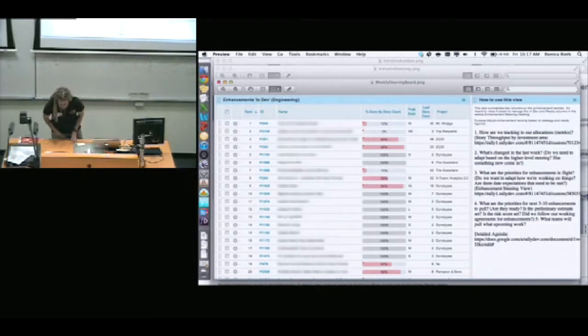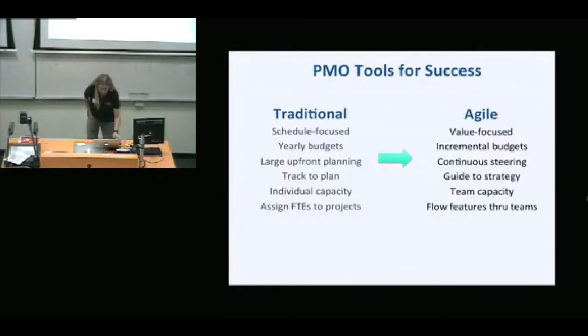Anyway, let's see, what was I going to do next? Just for one bit of context, this is my only slide. These lists come partly from me, and partly from Dean Leffingwell. When we talk about what Agile portfolio management is and how it's different, what does it mean to apply Agile and Lean principles at the portfolio level? It's a move from traditional to Agile. We go from being schedule focused, is everything on time, to being very much value focused. How close are we to getting the value that we're looking for?